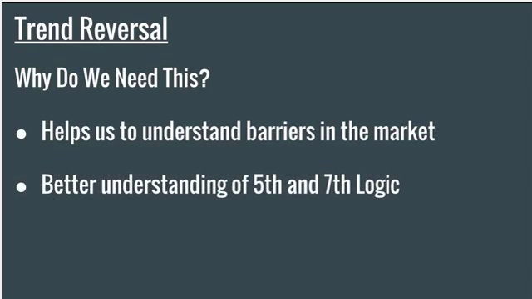It also will help us to have a better understanding of fifth and seventh logic. There are smaller ranges in the market and there are larger ranges in the market. And when the market reaches those potential ranges, there is a better potential for valid fifth and seventh logic for the market to reverse at this point. So we will talk a little bit more about that now, and then throughout the upcoming weeks, as we specifically talk about fifth and seventh logic, we will dive a little bit deeper into those things.